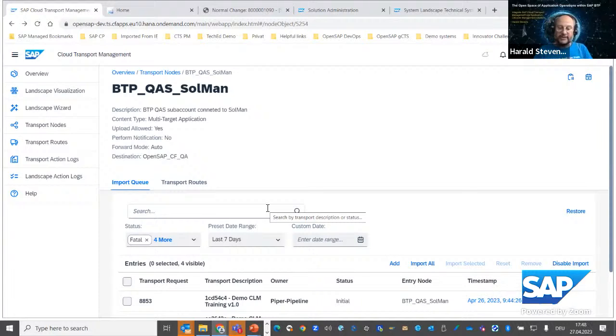Currently, transport management does not yet support our SaaS solutions like SuccessFactors or Concur. That is something we have on our long-term roadmap, but there's no concrete timeline when it will be available. So this would be the answer for the SaaS solutions.